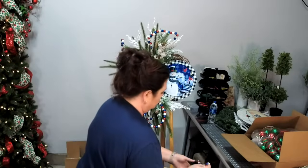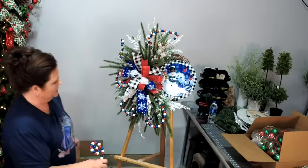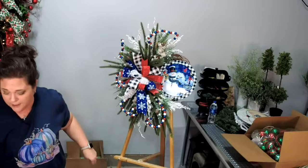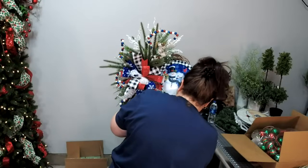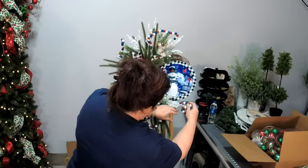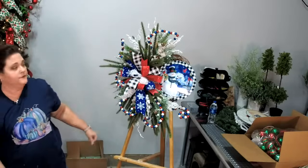It's not even staying in there. Oh, this wreath is very thin. Where are we going to go with this? I definitely want to go there. So let me redo this. I may have to bulk it up with a thicker pick. I think that's going to work. All right, that's cute.